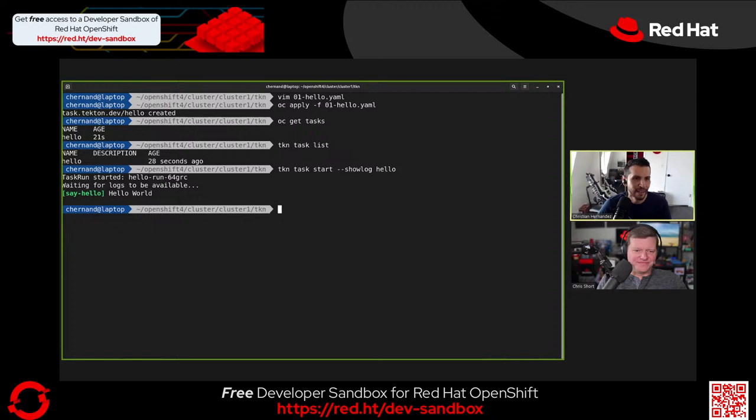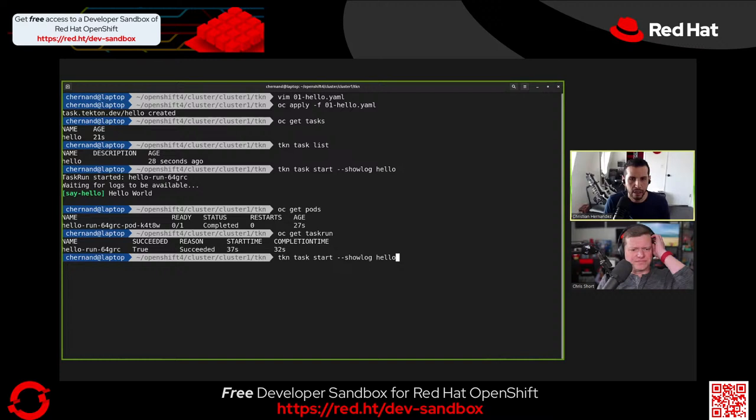Yeah. So here, tekton task start, right? You see it says hello world. Pretty simple, essentially, right? If you say, hey, run this task. If I do oc get pods, I think, yeah, it's completed, right? It actually ran a pod there, and that just ran and it exited. So if I do oc get taskrun, right? It's essentially there.